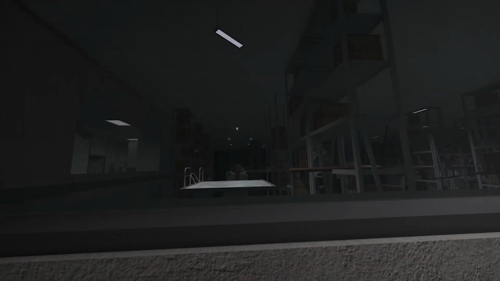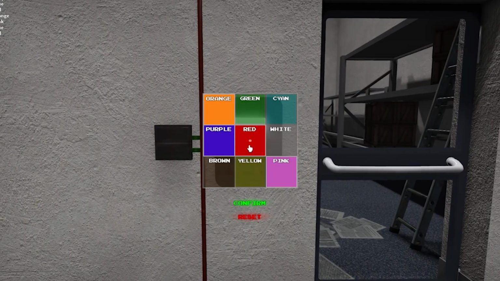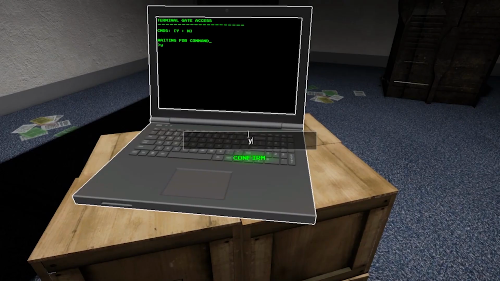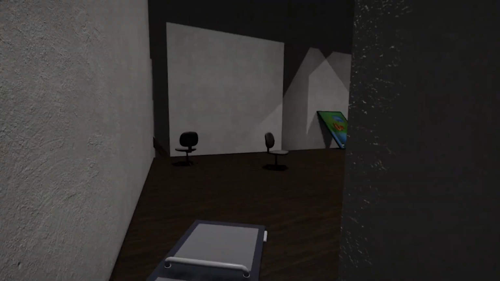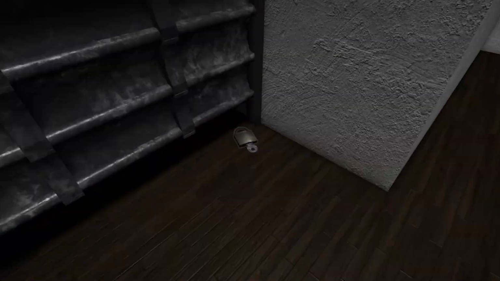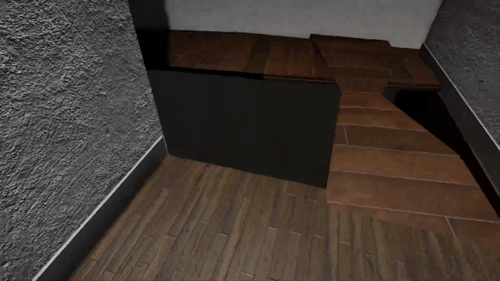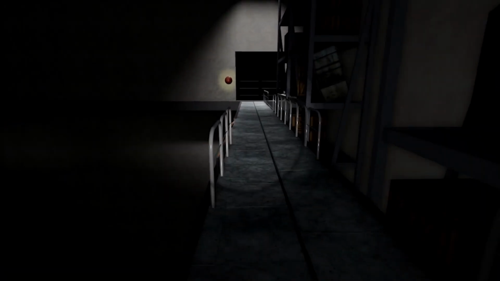This Apeirophobia level is based on Backrooms level 20 from the wiki, which is just a big warehouse. You start by having to do a puzzle to get an item to unlock a room to type a code in a computer that unlocks the gate going into the big warehouse parkour section. And after about 3 minutes of jumping around on boxes and planks, you make it to another room where you have to get a key to unlock a door for another key which unlocks another door leading to the end of the level. It's pretty hard and confusing, but it's better than having entities in the level.